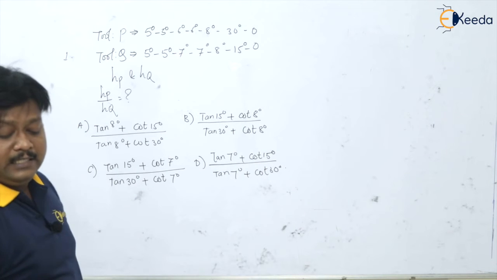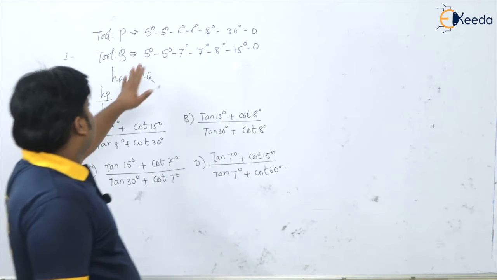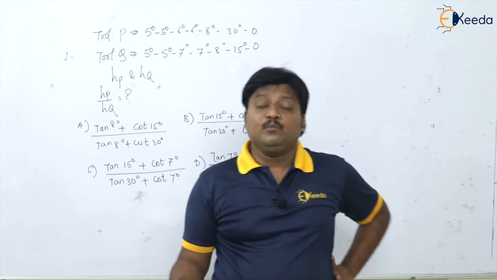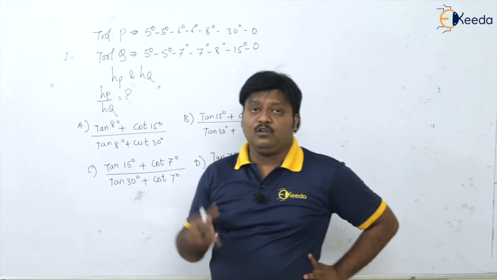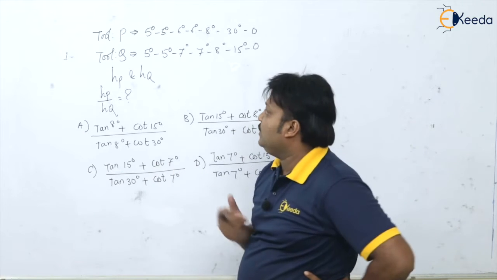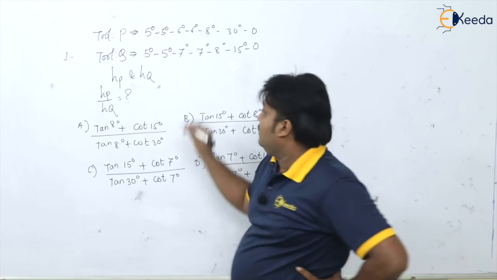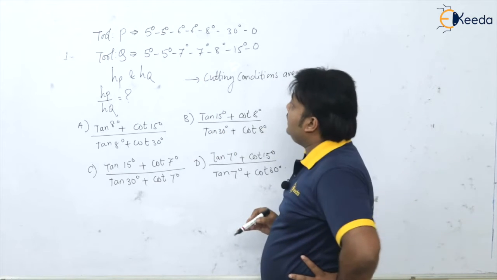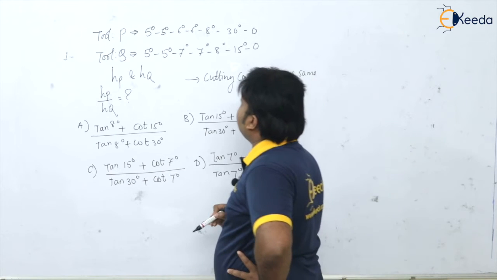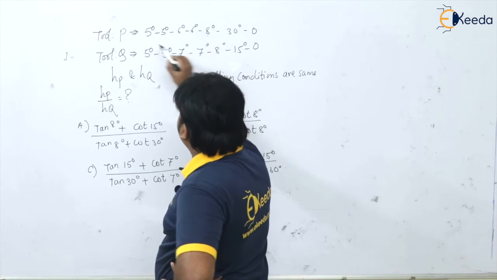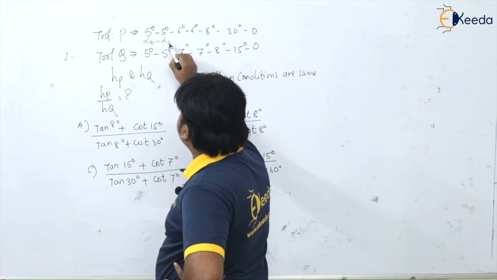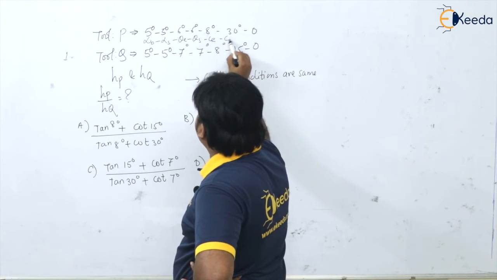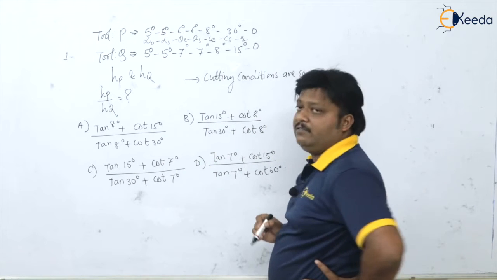So see, this is the data. The tool signature is given for tool P and Q, and they are asking the ratio of maximum peak to valley distance for P to Q, that is HP to HQ, and the cutting conditions are same. Okay, so here, as per this ASA, what is this tool signature? So this is the back rake angle, this is side rake angle, then theta E, theta S, CE and CS and nose radius, we know this very well.